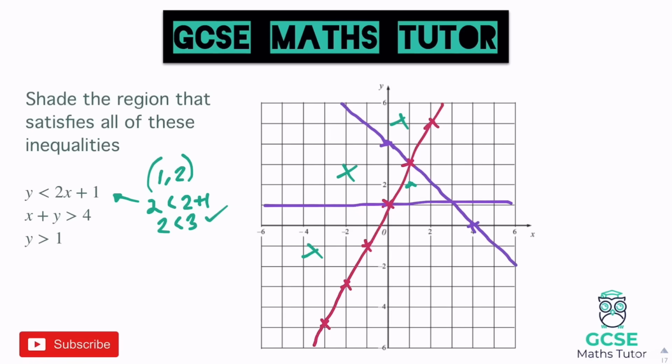But it's not inside that triangle now, so we can put a cross in there as well. We know it's not that one. So we've got 3 left to have a look at. So if we get rid of this, and obviously always leave your working out down, but let's try another coordinate.